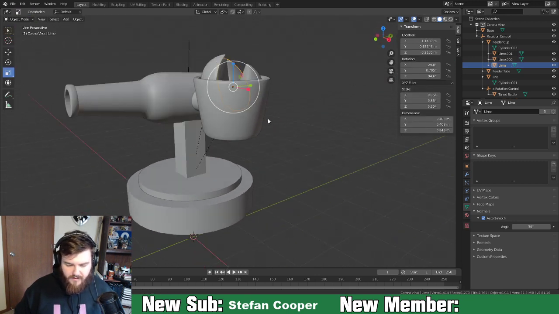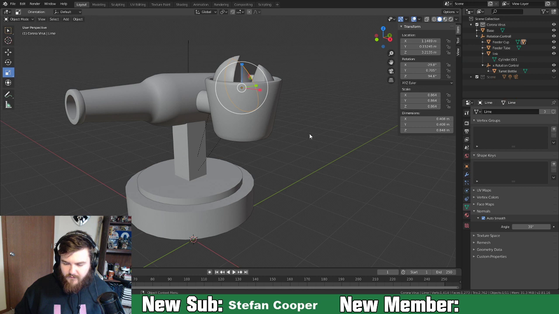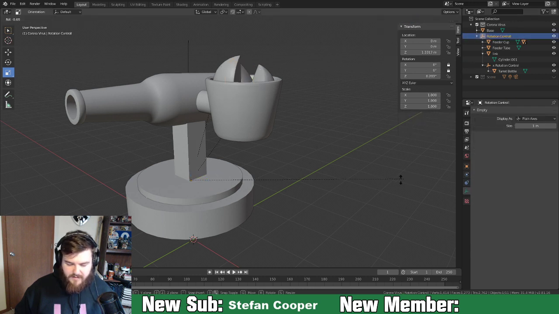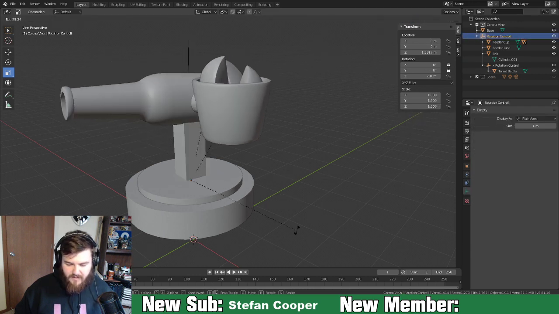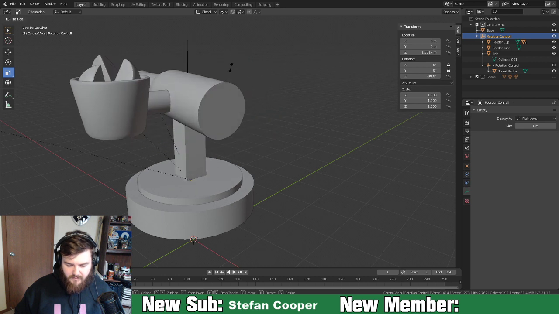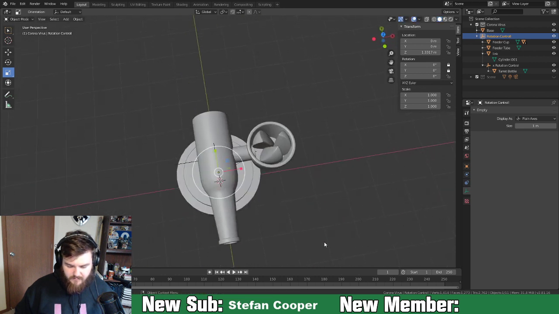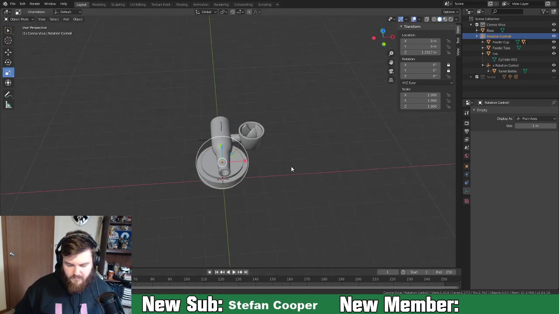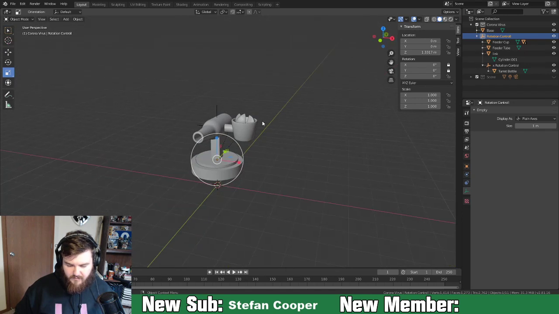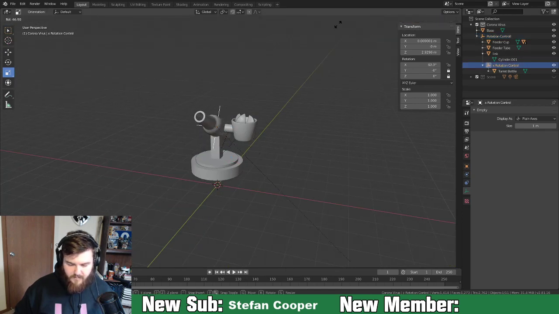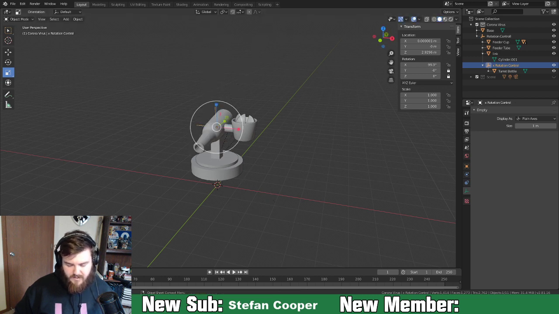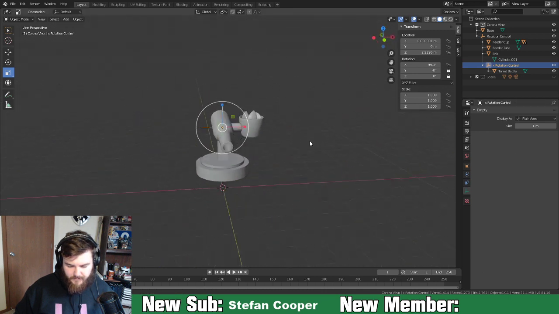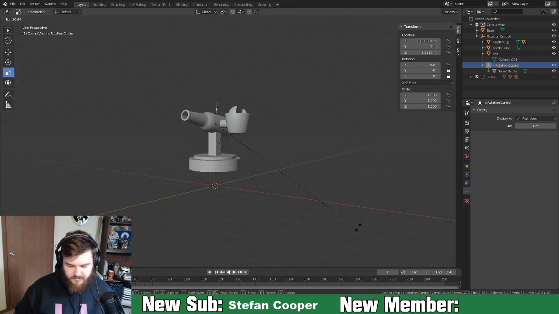Okay, so I think I'm good with that. So the feeder cup is there. So now we rotate this and it moves the limes with it. Cool. Limes go with it. The bottle is good. Then we can rotate the bottle to figure out how we're going to fire everything, which is nice. Very nice.